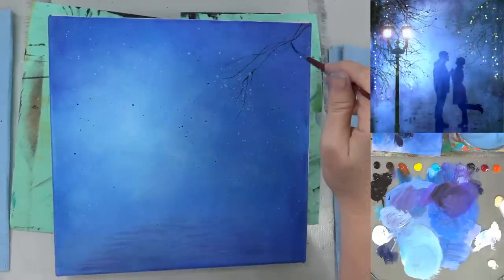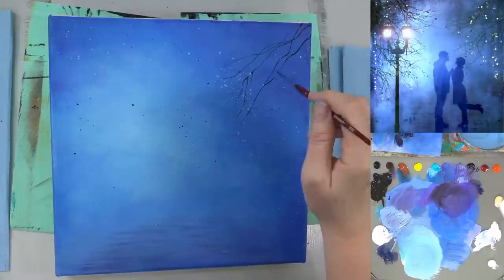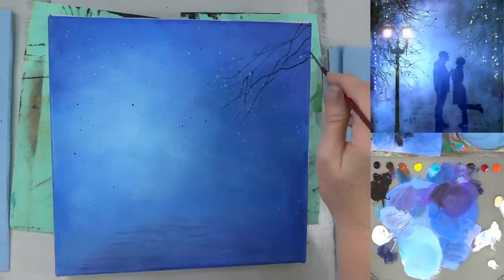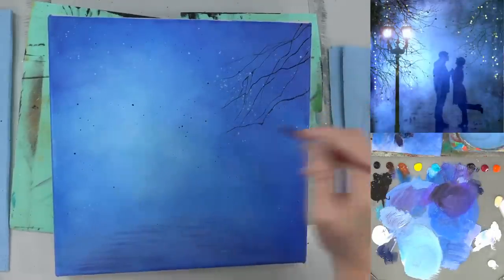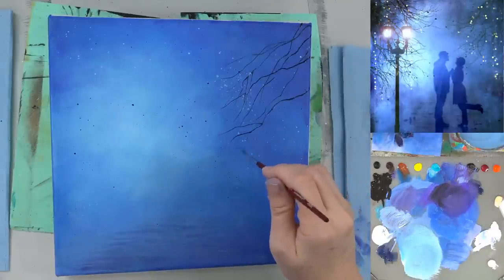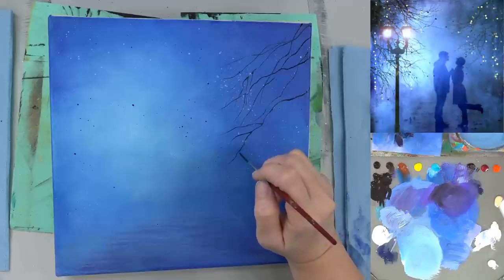Now, this part's probably the hardest, but if you get a brush that's got a good enough long handle, come off from the edge and then just kind of wiggle it. I would suggest don't try to get too... Well, what am I trying to say?